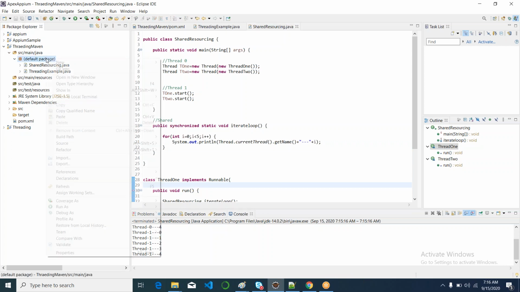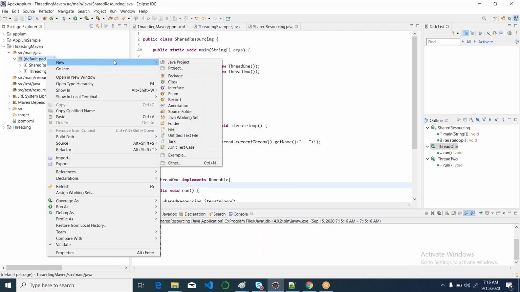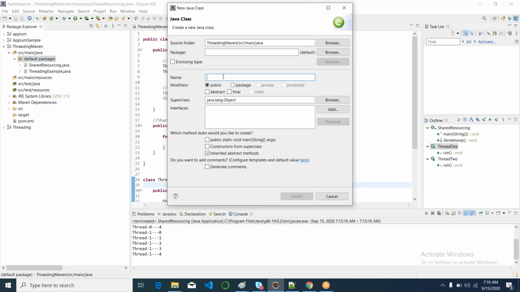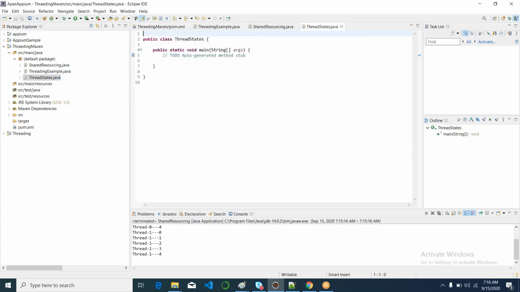Now let's go back and see the states of a thread. At what phase, what will be the state of each thread? So let me create a class again. Let me call this ThreadStates, and let me also create a main method.